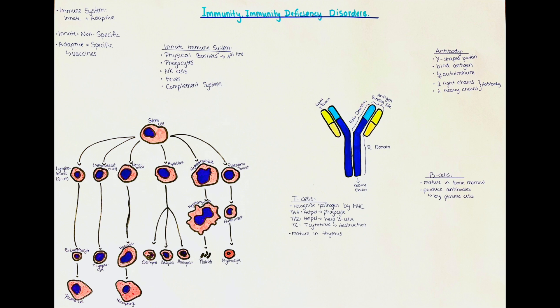To be exact, the B lymphocytes mature into plasma cells, which then secrete antibodies. The B lymphocytes also have other roles and functions; however, the production and secretion of antibodies is one of the primary functions.